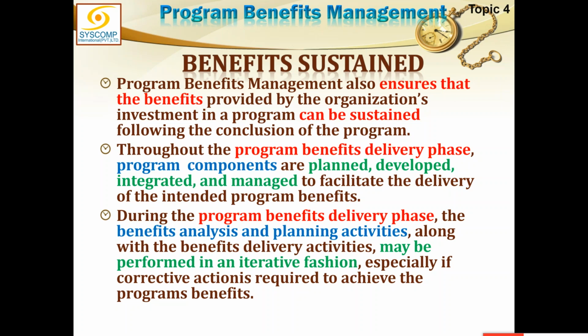Throughout the program benefit delivery phase, program components are planned, developed, integrated, and managed to facilitate the delivery of the intended program benefits. And the intended program benefits are long term, exceeding beyond the life of the program. During this phase, the benefit analysis and planning activities, along with the benefit delivery activities, may be performed in an iterative fashion. So, if the delivery is iterative, then this iterative delivery would keep happening while the components are being done, especially if corrective action is required to achieve the program benefits.